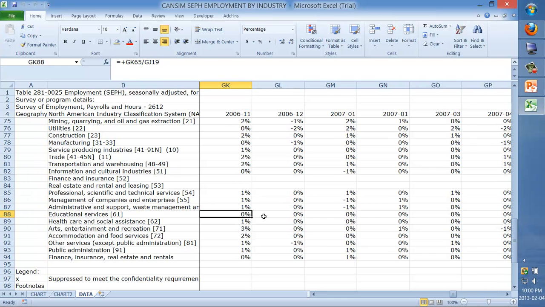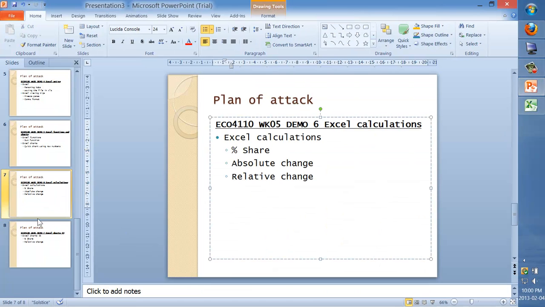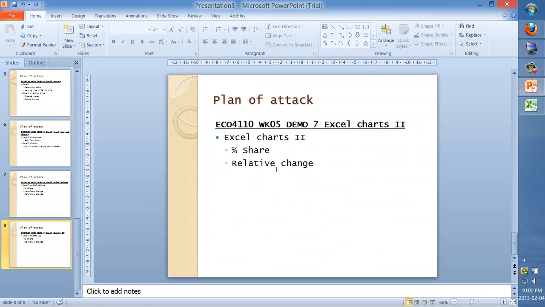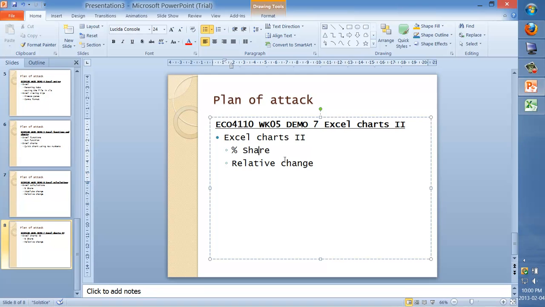So I hope that's useful, and just going to see what we have left. Oh, we've already, how about that? We covered the chart for relative change already. I'm going to continue on in this segment, if you don't mind, and we're going to do a chart of percentage share.